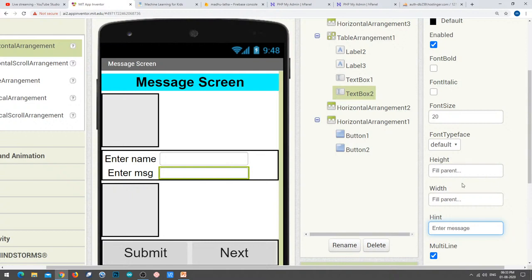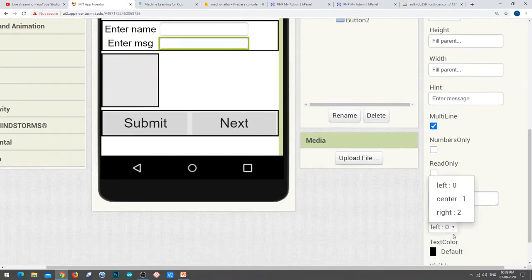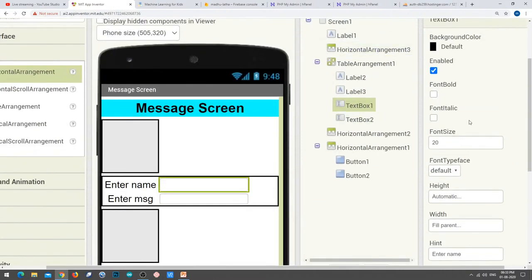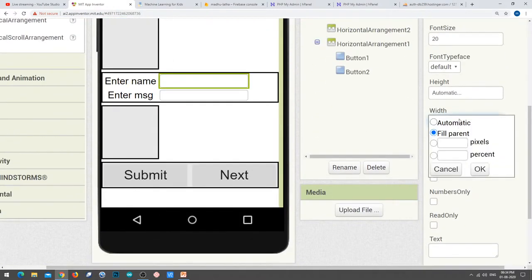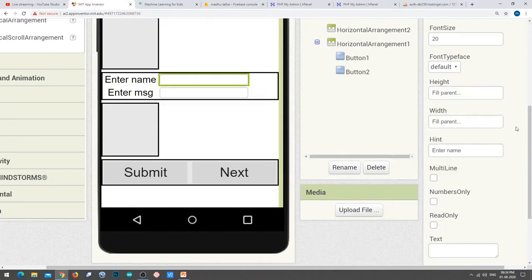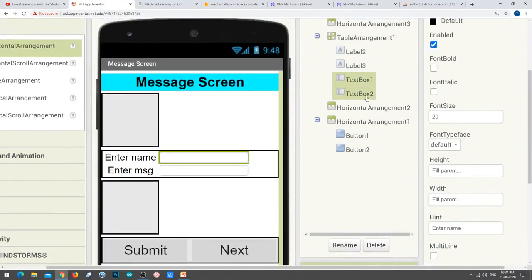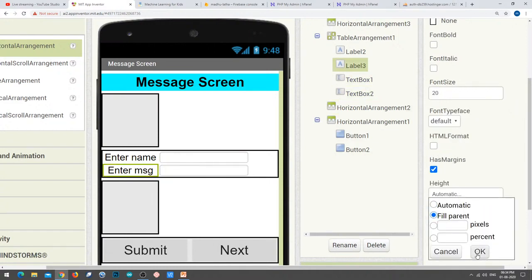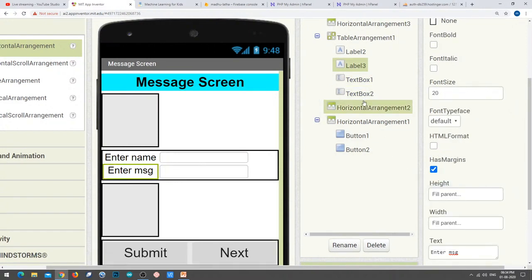Is that fine? So let us put fill parent, this is fill parent, enter message, fill parent, automatic fill parent, okay, fill parent, so text box 2, fill parent, label 3, so let us put fill parent, height fill parent, okay.